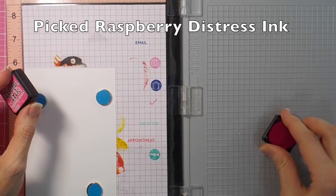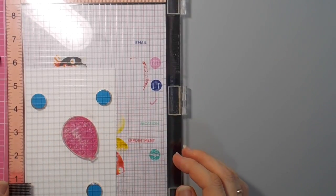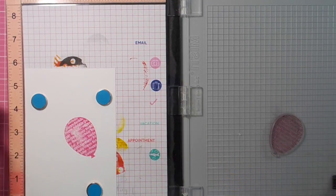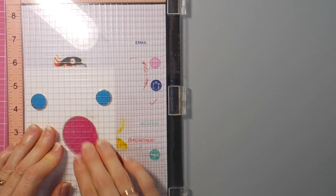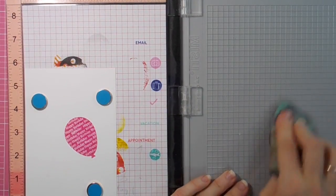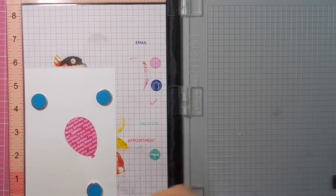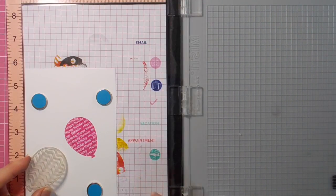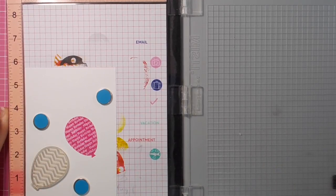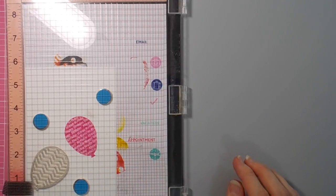I'm inking them up with distress inks and using my Misty, as often with distress inks you don't get a great impression the first time, so it's awesome to be able to ink it up again and stamp it a couple of times. Cleaning off each time with a little stamp chamois, and then organizing my next balloon and positioning it there, and then choosing my distress ink color and inking up again.